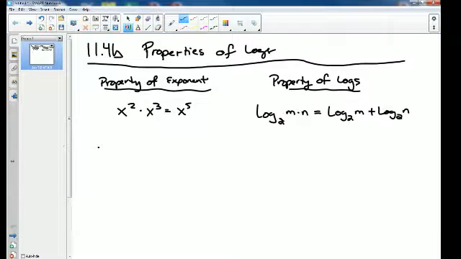Okay. There's one example. Could that be 2 to the m power and 2 to the n power? Yeah, log base 2 of m plus log base 2 of n. Any numbers you put in here we can apply.